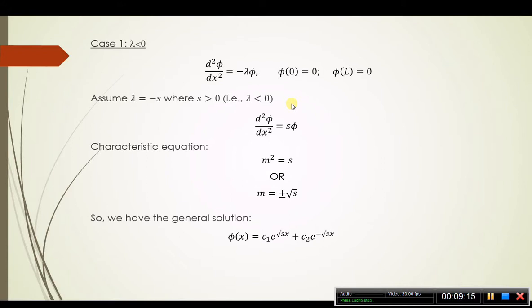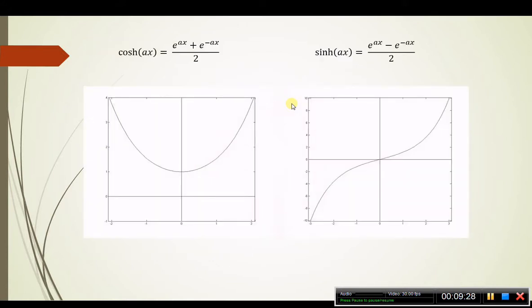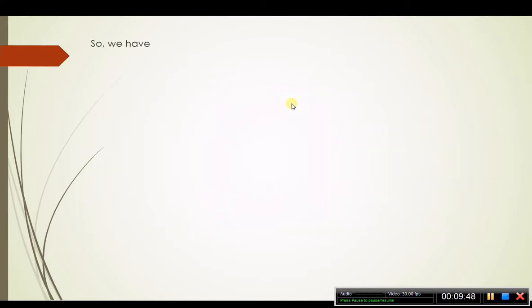Normally this is not written this way. Normally, instead of writing it this way, we actually write the general solution in terms of the hyperbolic cosine and hyperbolic sine. Just to remind you of what these are, the hyperbolic cosine is just a combination of e to the ax and e to the minus ax. Hyperbolic sine is another combination with the minus sign in between. And these are the graphs. The graphs are actually going to give us a little bit of what we need in order to finish out finding our constants for our solution.